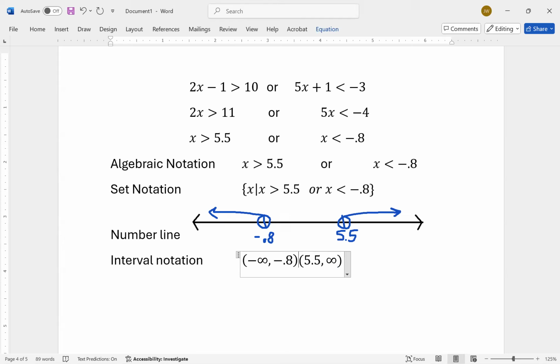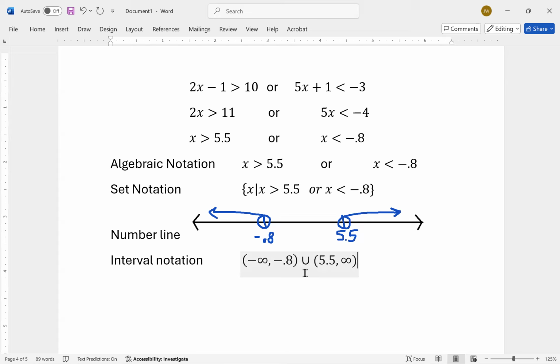Now, the symbol that we use to indicate either of these notations will work, or either of these intervals will work, is called a union symbol. It looks like a cup, essentially a big U. And that's saying either this one is fine. If our answer is in here, in this region, we're fine. And also, if our answer were to be in this region, we'd be fine. That's what this union symbolizes. Again, that's the union of these two sections.